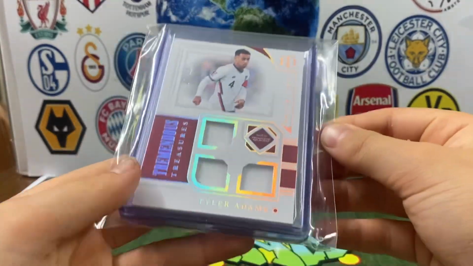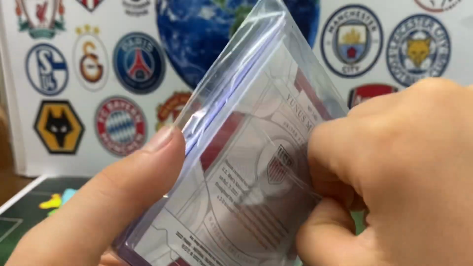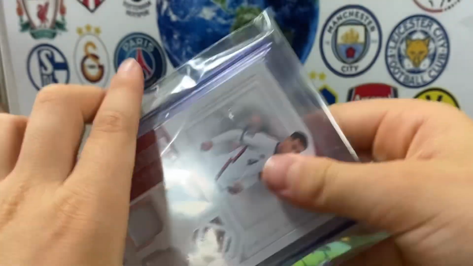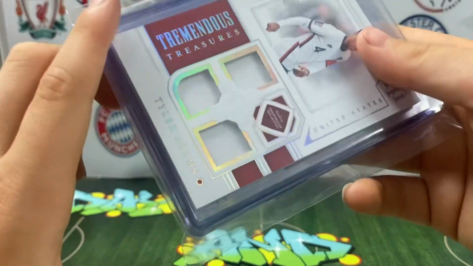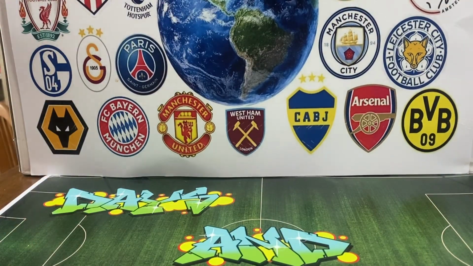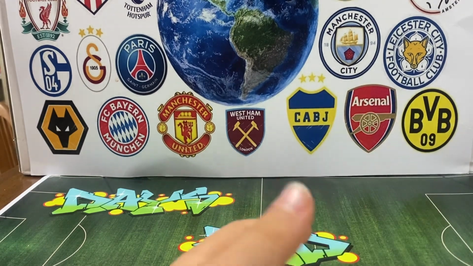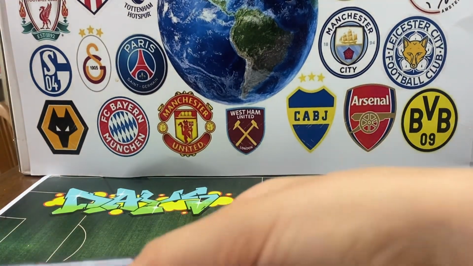Next one, Tyler Adams at the front and Musar at the back. I'm not sure what's in this one. Two cards, which is Musar and Tyler Adams. So we won't even open that one. I could see how thick they were. It was two cards. Yeah, we'll open it anyway, I guess.